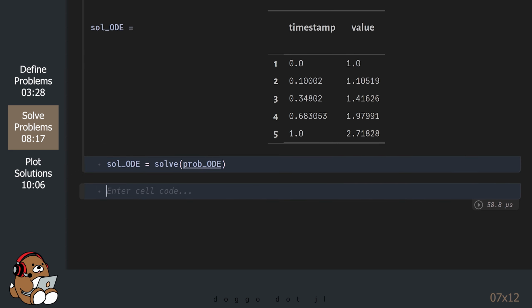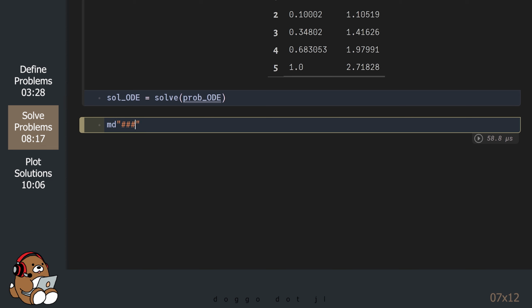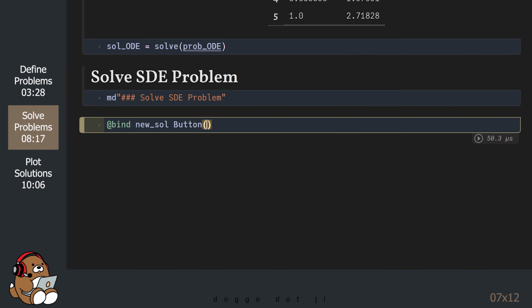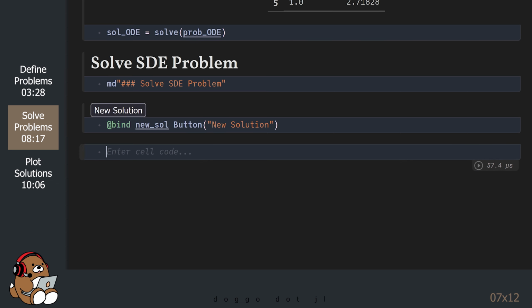This solution should look familiar to you, since it's the same solution from episode 704. Notice that the ending quantity is 2.718, which is Euler's number. Before we solve the SDE, let's set up a Pluto UI button that we can use to generate a new solution whenever we click on the button.